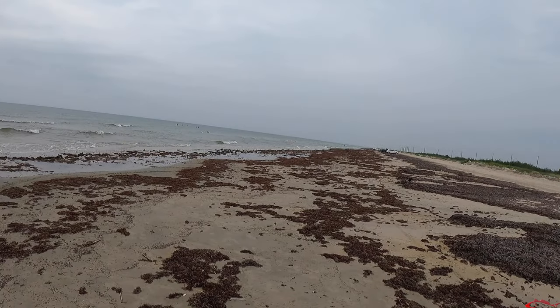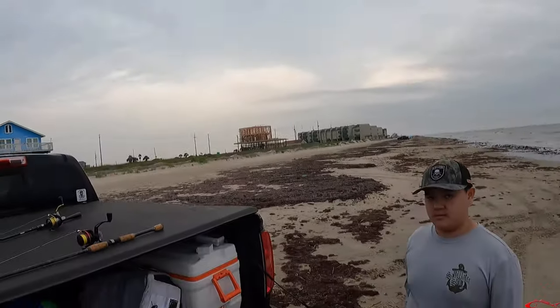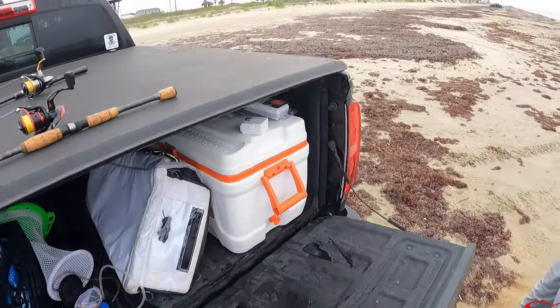We're out here at Surfside Beach now. Just went over San Luis Pass, and we're gonna try our luck here. It's probably the same thing. One of the things I'm thinking is that the water is probably just a little cool. As the day goes on, the fishing might heat back up, but we're not going to be out here too long. We just wanted to make a quick trip out of this and catch something. A lot of seaweed, though, in case you're thinking about coming out. Watch out for it. I haven't seen too much in the water, so that's a plus, but there's a lot on the beach.